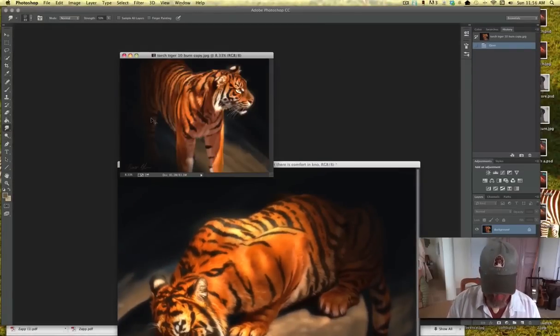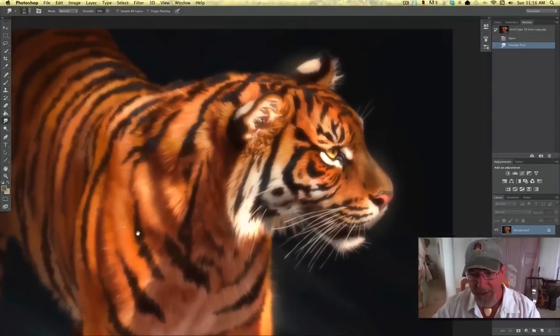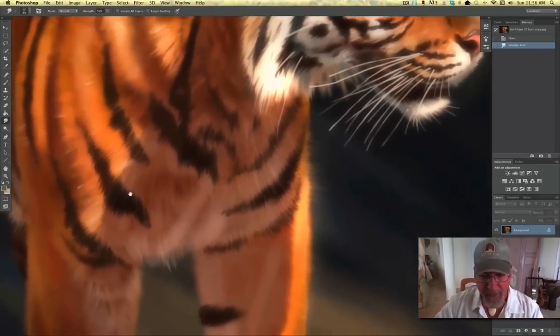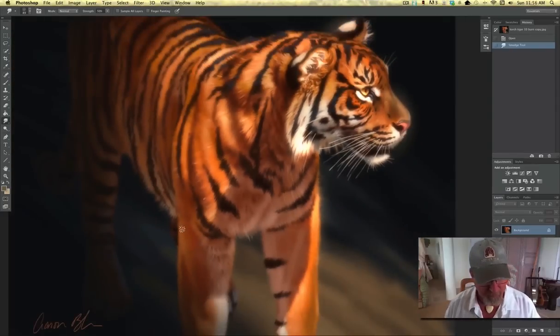Here's another one real quick. You can see all of that texture in there. I can blow it up even more — that fur. And this is something that you can use in your photography if you want to add texture to hair, or if you want to create grasses, because if you turn these textures straight up and down, it looks like grass. So there's a lot of cool things you can do with that.